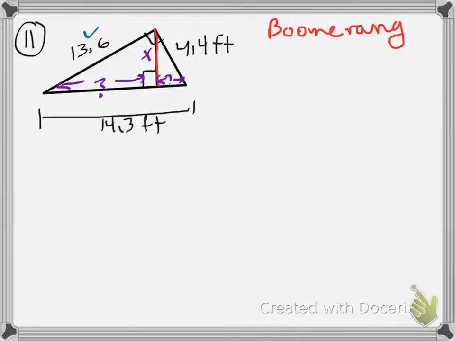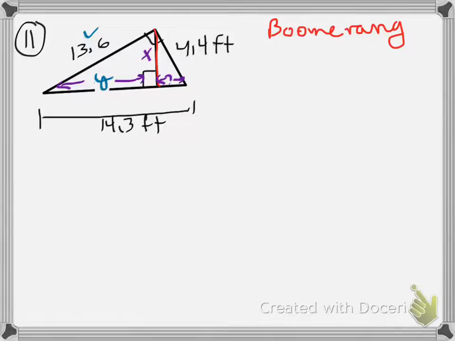So here's my boomerang. It's going to come down here, then go up 13.6, and come back down 13.6 and not quite get back to where it started. That's going to give me that question mark there. So I'm going to go back here and do that again, but let's call that question mark Y. Okay? So I'm going to figure out Y here.